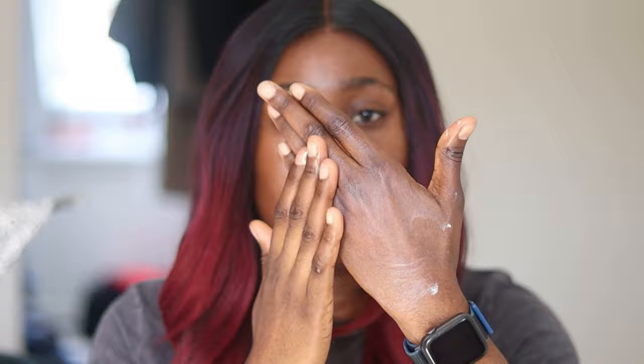This doesn't leave a white cast, just so you know. I don't know what the camera is picking up — it kind of looks like it has a white cast from here, but I feel like it's just the light. I'm done blending and this is what it looks like.